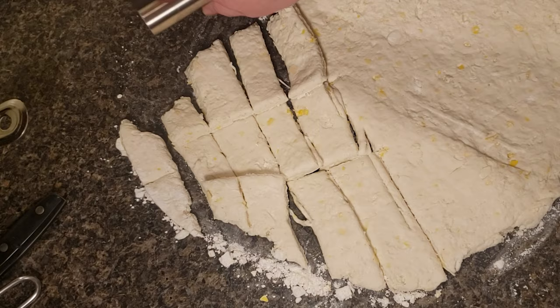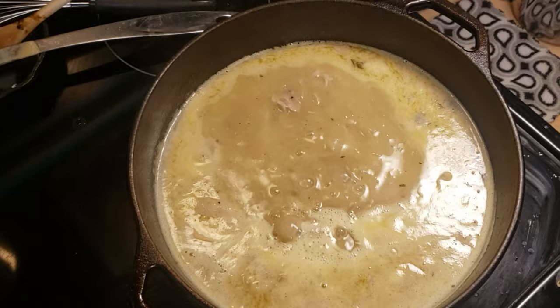I go ahead and make my biscuit dough up and freeze it. That way when we want a biscuit, I can just pull two biscuits out of the freezer and bake them in the oven or the air fryer. But biscuit dough makes really good dumplings.